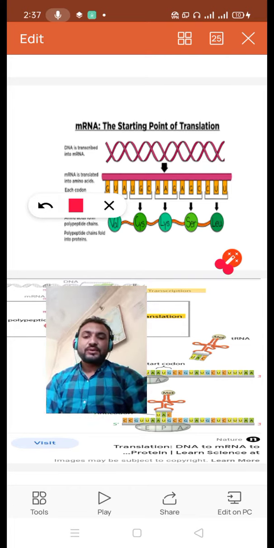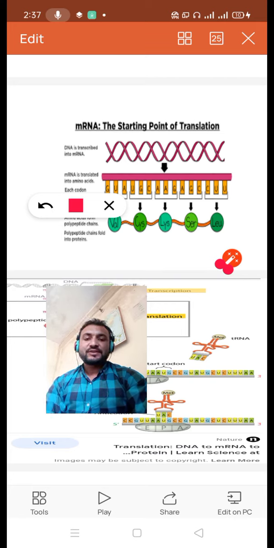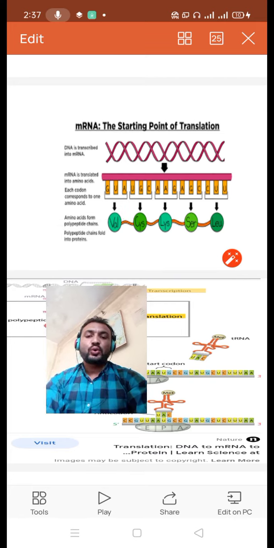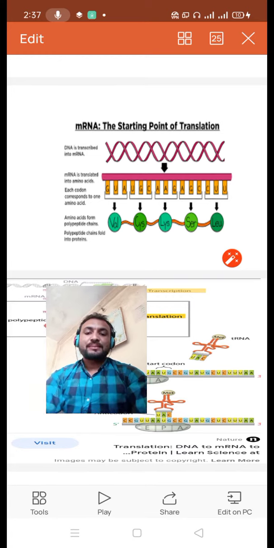These instructions may be copied by the messenger RNA, because DNA cannot flow by itself from the nucleus to the cytoplasm. That's why it needs a personal assistant, which is known as the messenger RNA. The messenger RNA copies the codes, which are complementary to the codes present in the template of the DNA, for the synthesis of the protein.